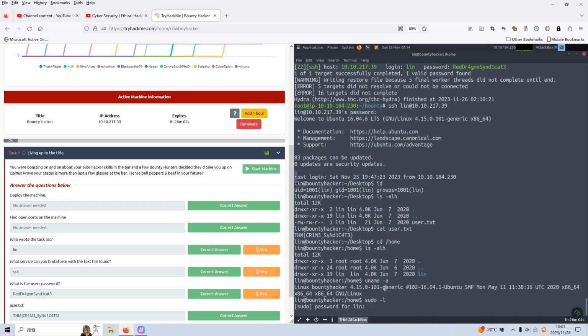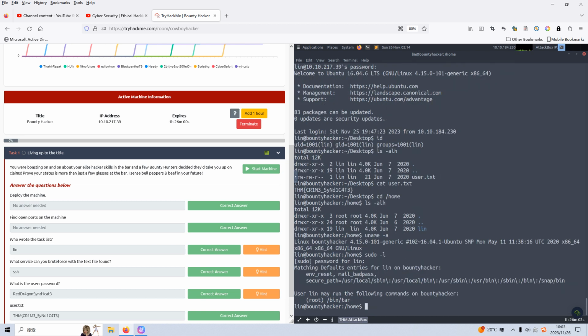Paste in here. Yeah, this user can run the tar command with root privilege. So the next step would be very straightforward. It's certain that we need to utilize this command, the tar command.